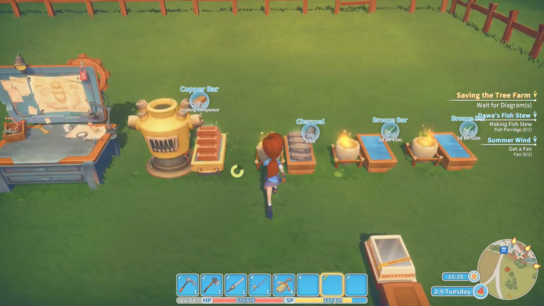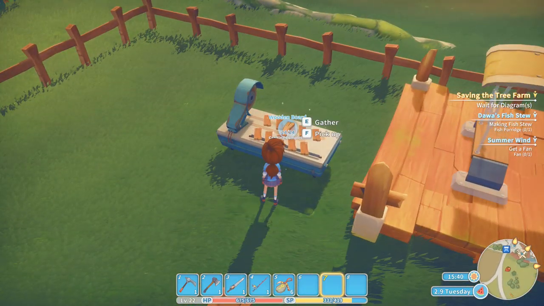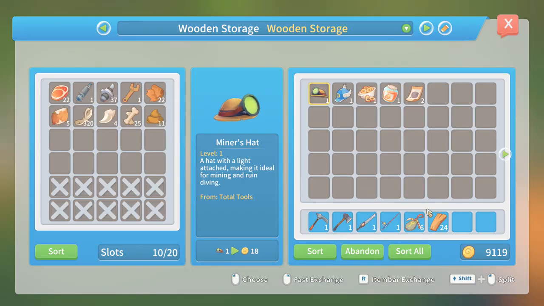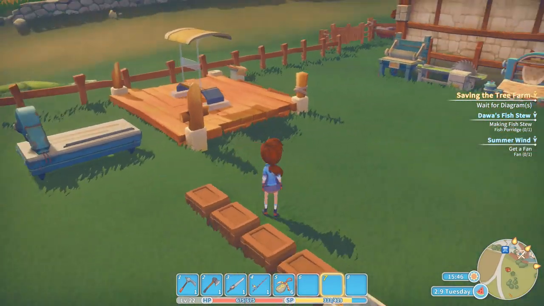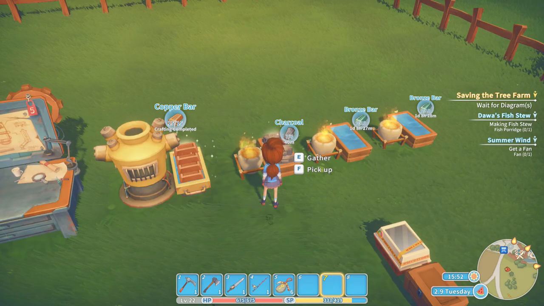Basically, tomorrow we'll go hand in the... Oh no. You know what we're going to do? We're going to wait for the charcoal. We'll go turn that in now. There's no point in not. There we go. Loads of wooden boards, which I believe we do need, for things, probably. Now we'll just wait on the charcoal, we'll go turn this in, we'll get ourselves a brand new commission.